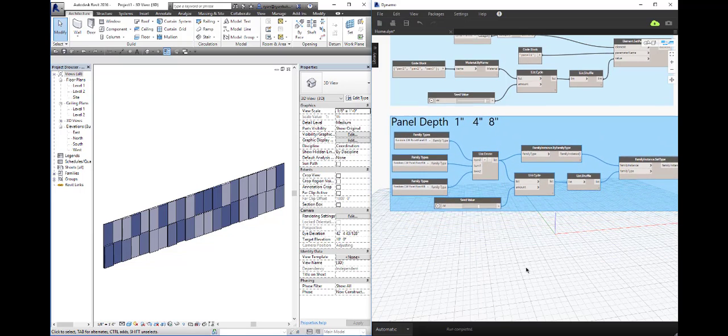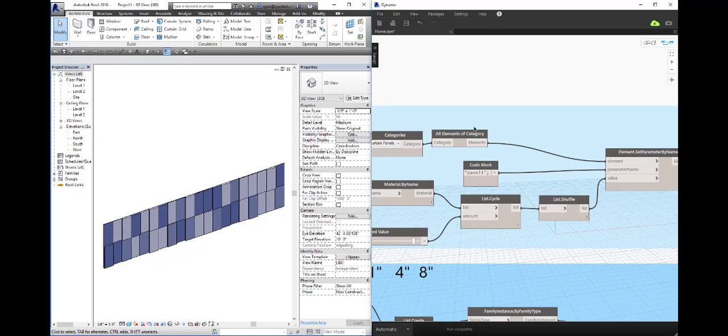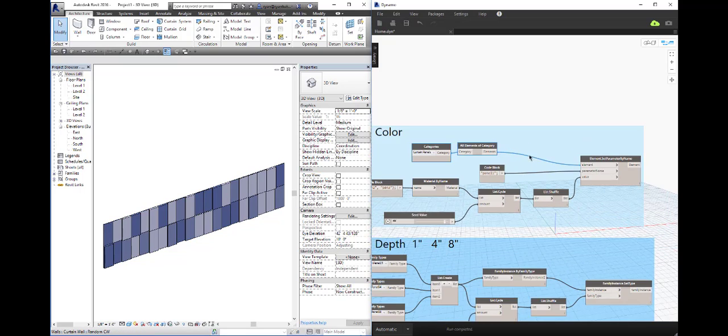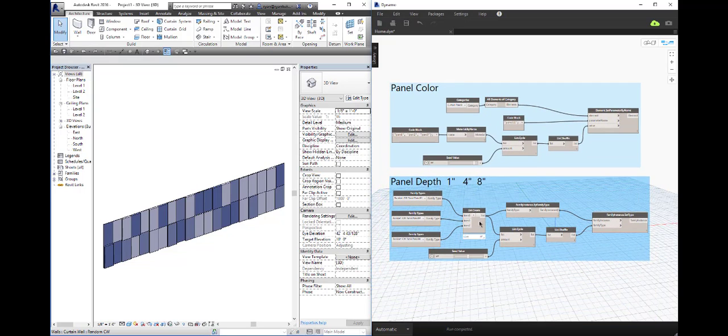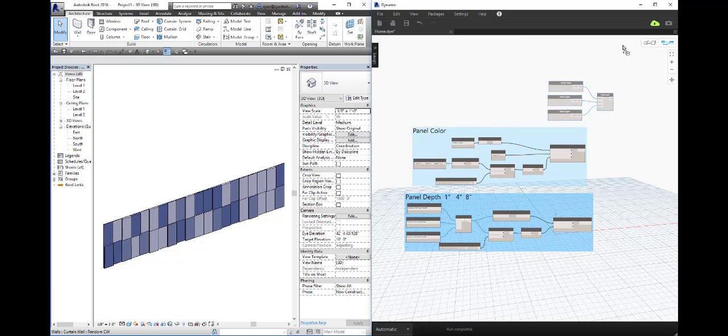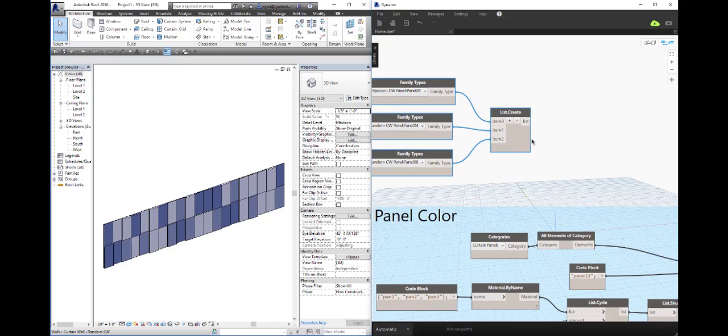There we go. So that's my contribution, but a little bit further contribution to this would be to ditch these two and to actually build out a little bit better family instance, in which case we kind of know what we want because we want to grab this panel, this panel, and this panel and put those in a list. So I'm going to copy this up real quick. Can I not copy from groups? There we go, because then I don't have to do all that all over again.